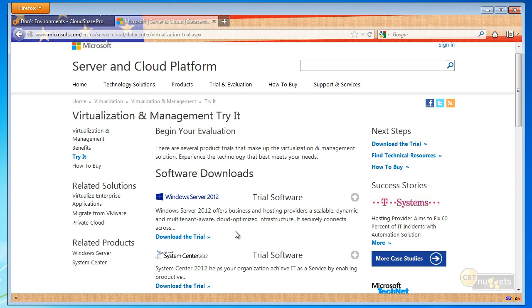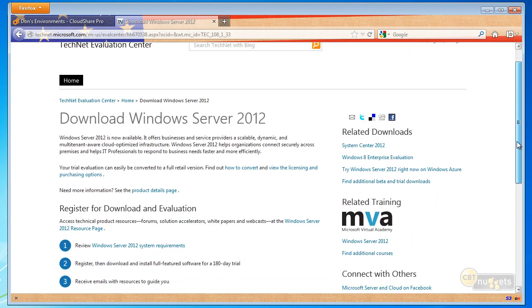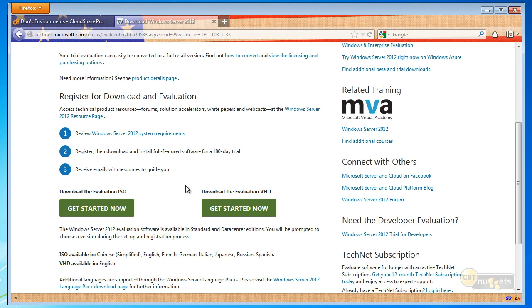Usually when these things first come out, all you can download are ISO images, DVD images, to do the install by yourself. And I'm just going to look here real quick and see what we've got. Yeah, this is what you want to look for, the evaluation VHD. So what Microsoft has done there is they've taken an environment, they've set it up for you. It's all ready to run, and it's in a virtual hard disk file. So you can download that to any Hyper-V server. Now, Hyper-V server is, of course, a free product, so you can drop that on there and get ready to use it. Now, if you already have something like VMware Workstation or something like that, they can usually convert that VHD over to their format. So it's a quick way to get the product up and running without having to install it.